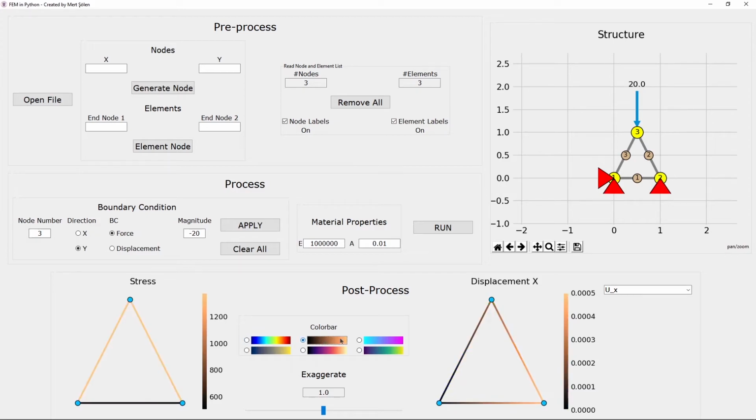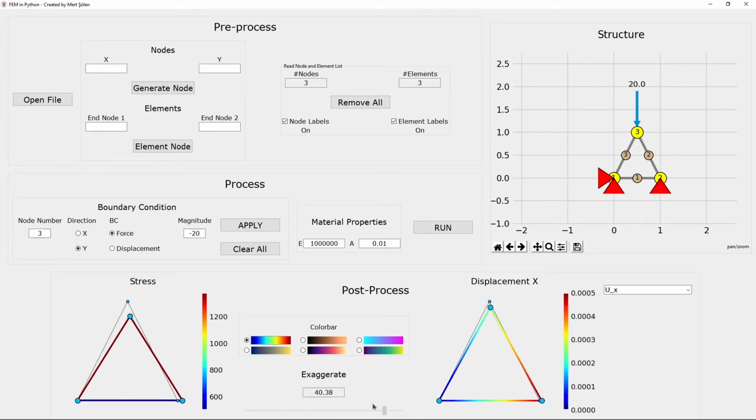You can also go through the color maps. So this is copper, this is cool, this is magma, which is one of my favorites. I like this. And you can change these. And this is the value in the previous code, which was scale, to exaggerate the plot. So as I move this, it exaggerates the plot. Since the force is not really that much, you can still exaggerate.